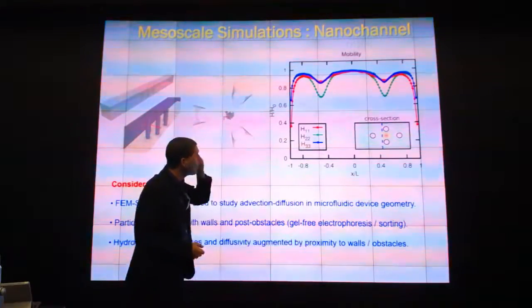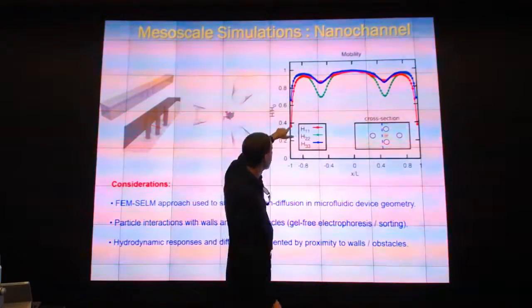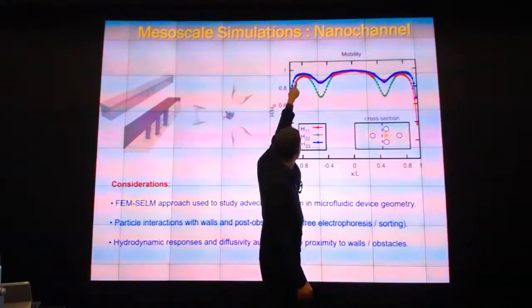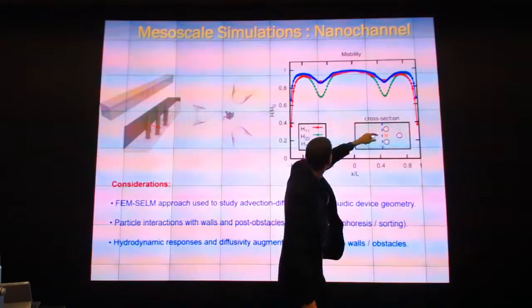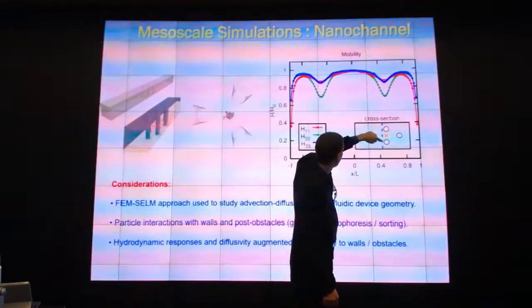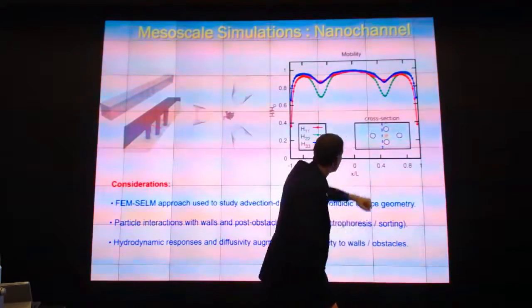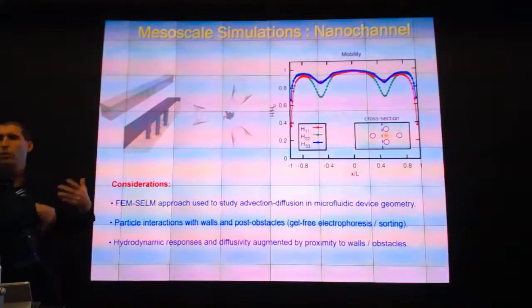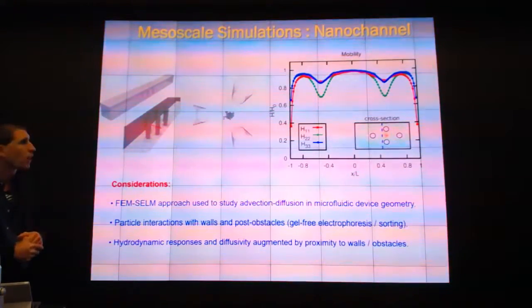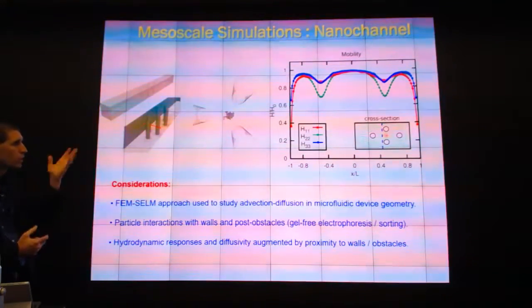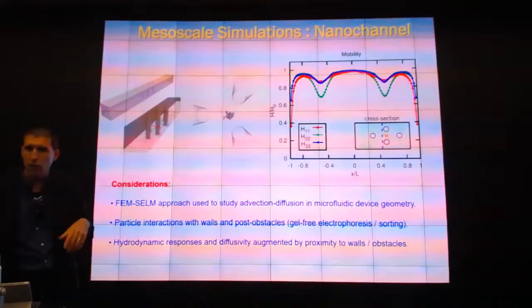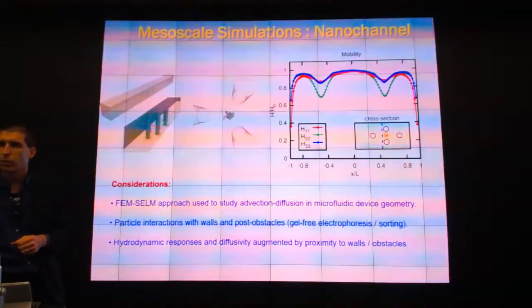Wall effects. And so it's just showing that when I'm far away, or when I'm near the channel wall, I have a drop in mobility. And then I go up, right? And then as I approach one of the posts, my mobility drops down, and then I go up again. So we're capturing potentially interesting kinetic effects that would affect mixing and other types of phenomena involving hydrodynamics and Brownian motion in such complicated geometries. But again, this is all toy models just to show the proof of concept.